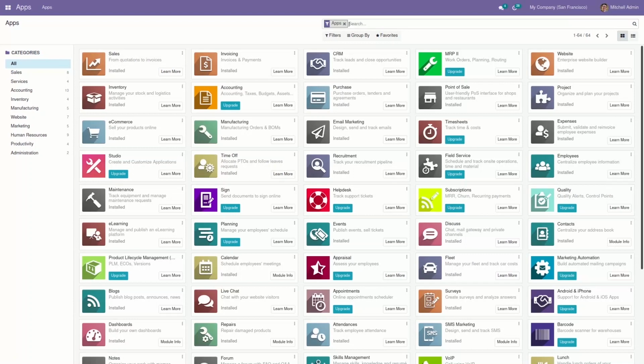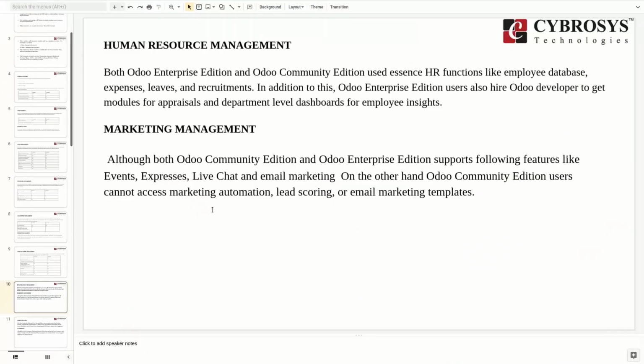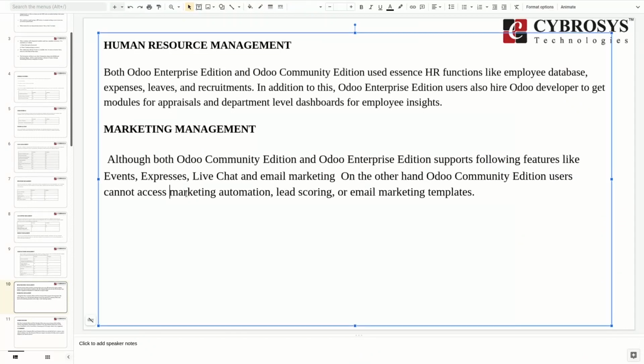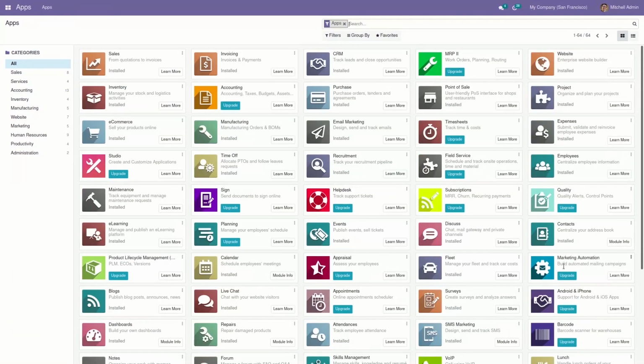So these are the differences. Now the next module that is not available in the Community Edition is the Marketing Automation module. Here I can show you that in the App Store of the Community Edition, you will not have a Marketing Automation module.